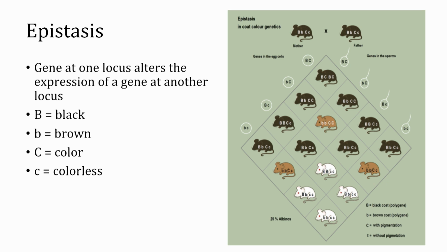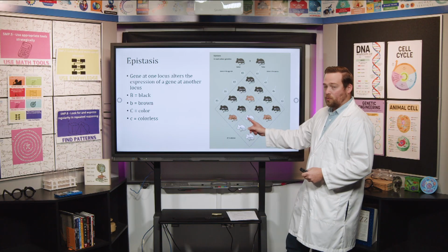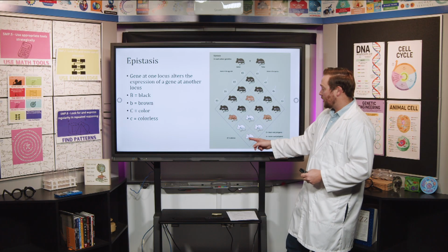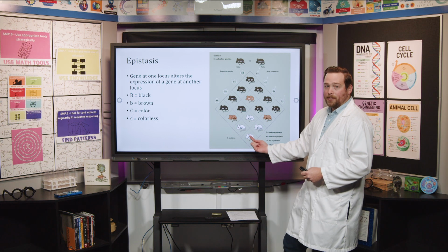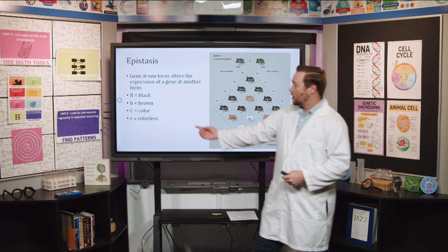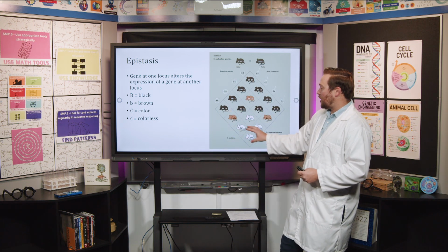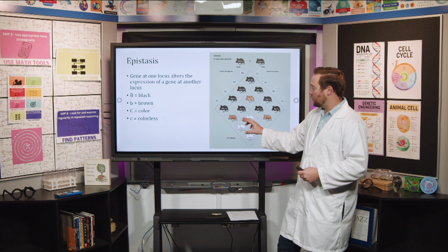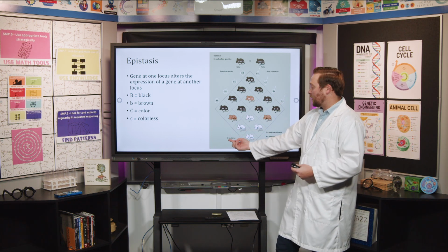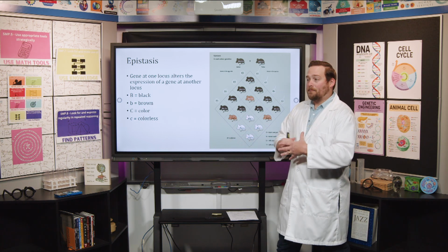Whether you have a capital B or a lowercase b, it's not going to matter, because if you are little c, your genes are telling your body not to make any pigments, and so you're just going to be white. If you look at this picture down here, I'll walk through this with you real quick. All four of these are albino, which means there are no pigments here, okay? All four of these have in common that they have two recessive alleles for the pigmentation, which stands for colorless. So their bodies aren't making any melanin, it's not making any color, and so they appear white. That's what being an albino is: when your body makes no melanin.